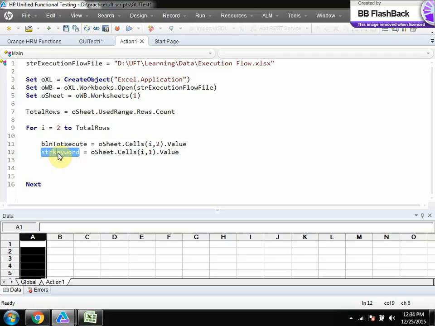Write down two more methods. Eval. The function name is eval, E-V-A-L. Yesterday I told this, but you guys were not here.